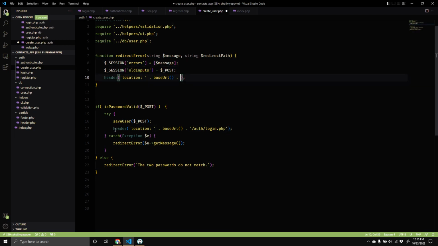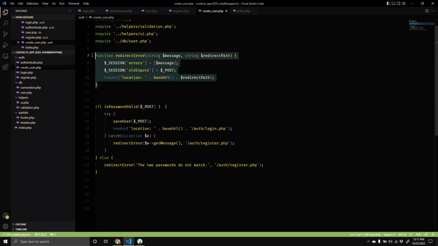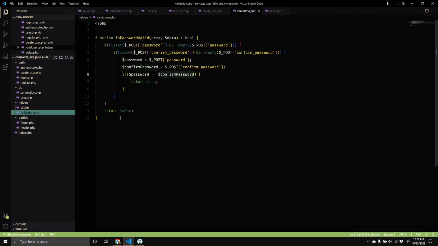We can use it here. Let's pass that through, and let's put it here. Right. So now let's move it to validation. Right, so the helper is validation.